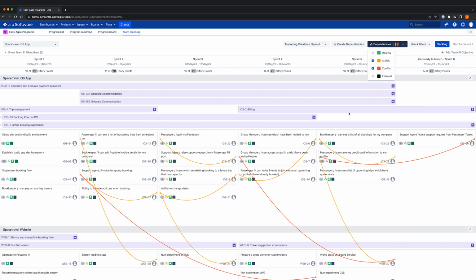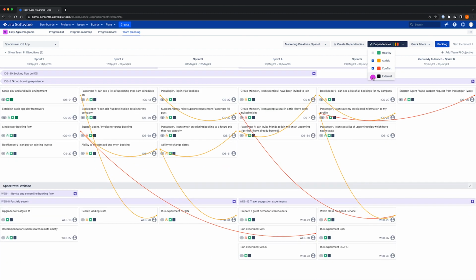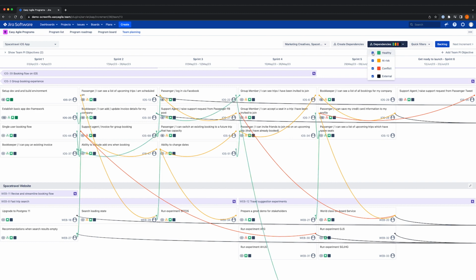From what we've just learned, we can see how valuable it is to surface dependencies when planning, but this isn't limited to planning. During execution, priorities or scope may change. New requirements may come in. The Team Planning Board view empowers teams to make changes while retaining an up-to-date view of how those changes impact other teams in the program.